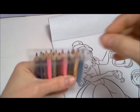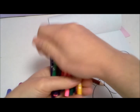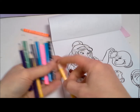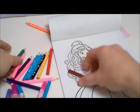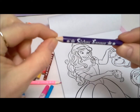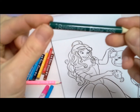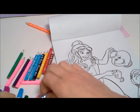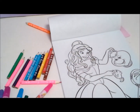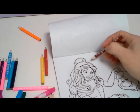Let's open our pencils — look how many we have! We have three pinks and three purples. All our pencils have different sayings. These are our Sisters Forever pencils, these are our Sparkling Princess pencils, and these are our Princess pencils — three different pencils. We have our brown, that's for coloring Belle's hair.